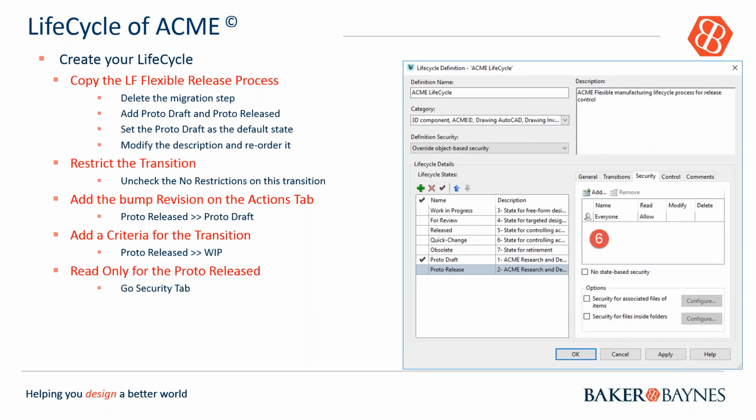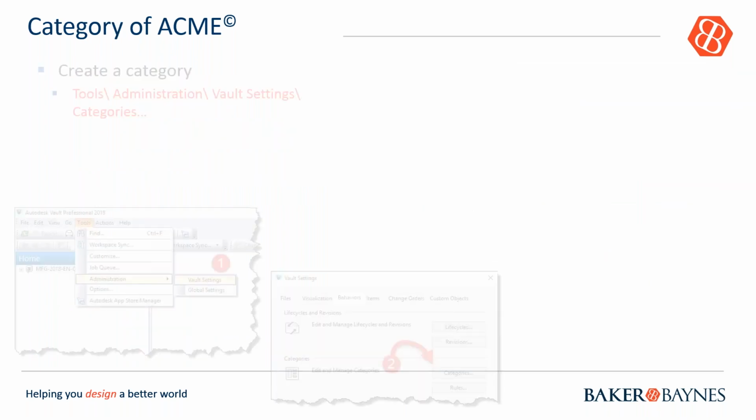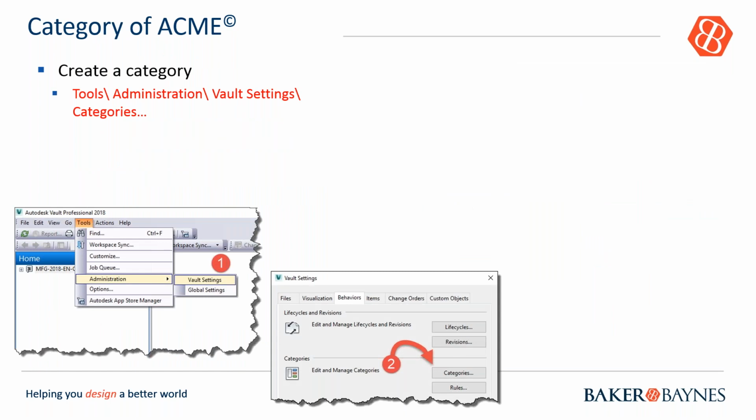Okay, and then also allowing people to this. So who has read-only rights? You've got read, modify, and delete rights in here. You can allow users to actually just read it or modify it if needed, or you could allow them to delete as well. So you could restrict them from deleting or modifying it directly in here. And of course, you can test this out. Once it's completed, you can test it out.